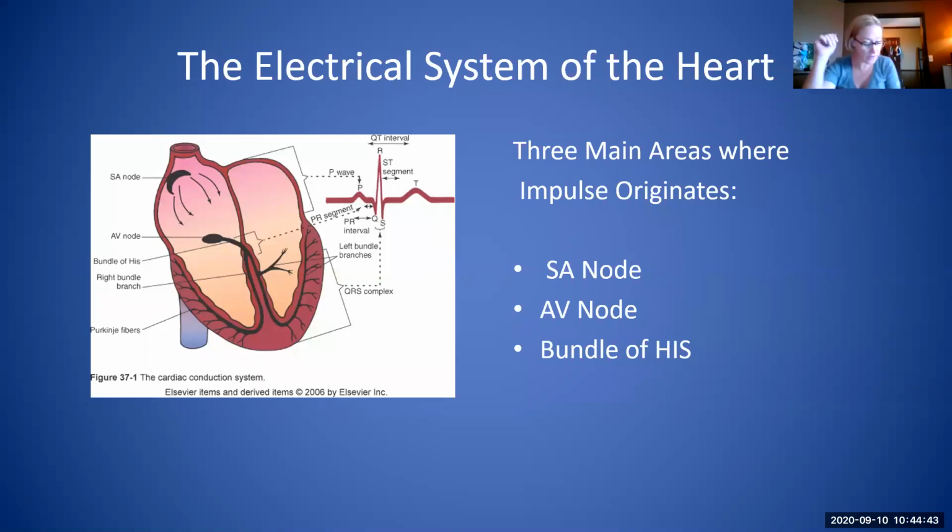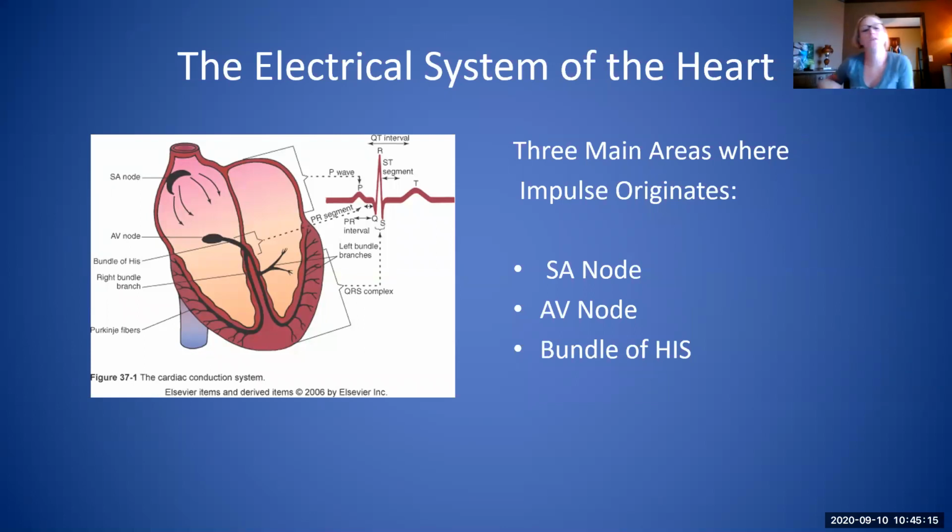So with the AV node, your impulses go through your SA node down to your AV node. Your AV node then allows for the last little bit of atrial kick. It allows for the last little bit of blood to pump out of the right atrium and go into the ventricles, and just gives that last little bit of cardiac output. That atrial kick accounts for about 20 to 40% of our cardiac output. So it's important to have that atrial kick to have the best optimal cardiac output possible.